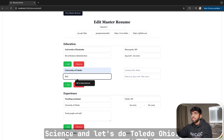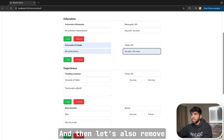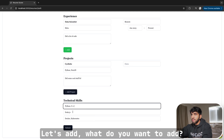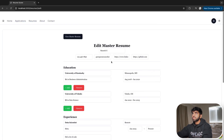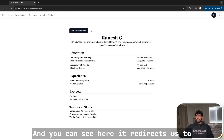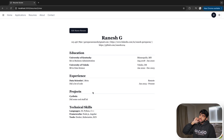So that's the edit page right here. You can add stuff — let's do University of Toledo, BS in Data Science, Toledo Ohio. Let's also remove this Teaching Assistant role, remove JavaScript and add C++, add Angular and ECS. We submit this, it sends the data to our database, you get a toast notification once it's complete, and it redirects us to the view page where you can see the changes being applied.